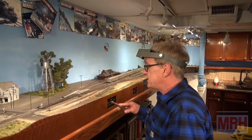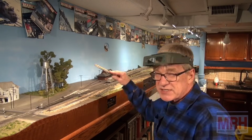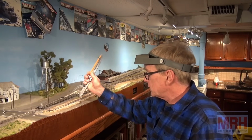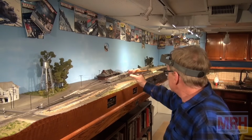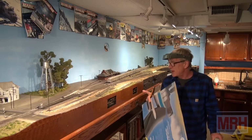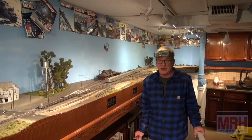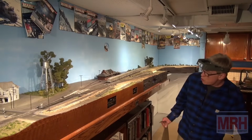In order to do that, I've decided there's nothing here track-wise. The narrow gauge track, all of this has got to go. And the easiest way to do that is to cut this module about right where I'm standing right here. And that's at 8 feet. And just replace the whole top. That'll give me a new fresh canvas to work from. There's a lot of topography carved out into this. If I peeled up the track, it would be too difficult to grade it out smooth and make it operationally good. It'll be problems. So I've got a new sheet of foam here that's going to fit right into that space.